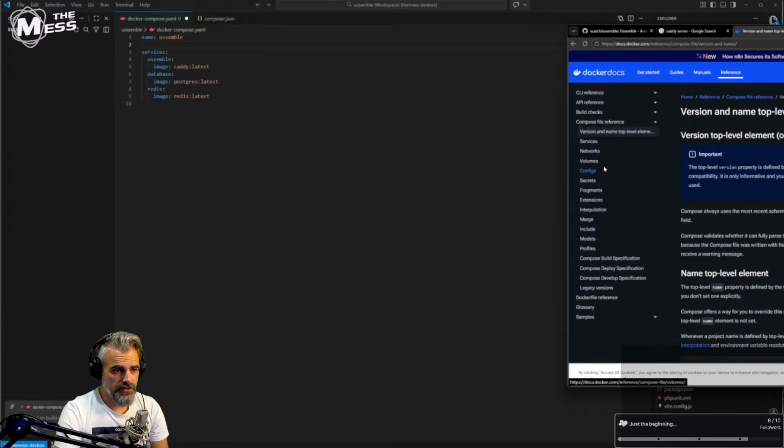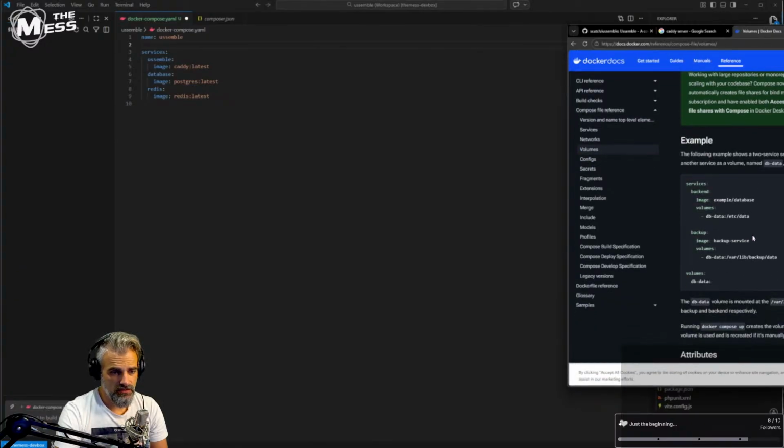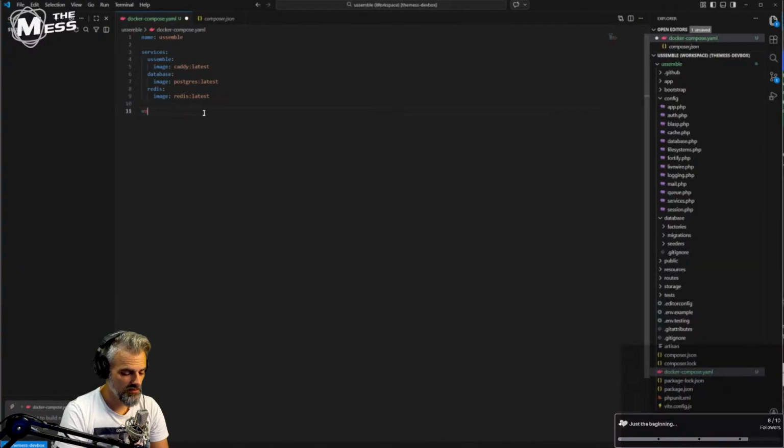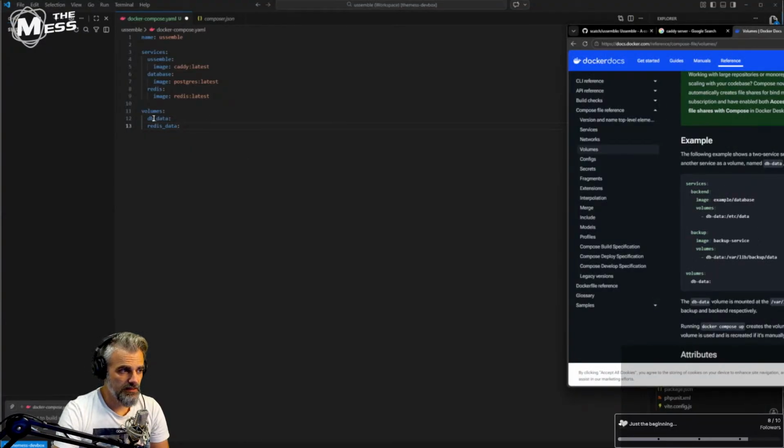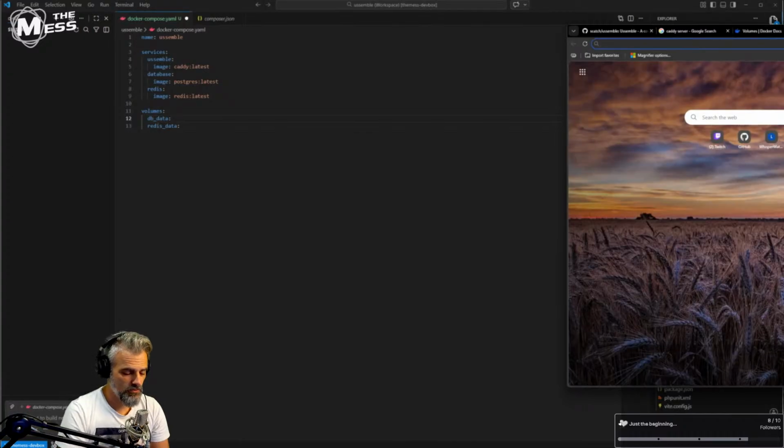We're going to need networks, we're going to need volumes. So we're going to go volumes, we're going to go DB data, Redis data. So it's a little bit persistent through restarts. We'll create some volumes. And then we will look up some image specific instructions here.